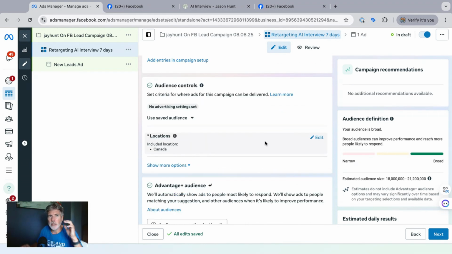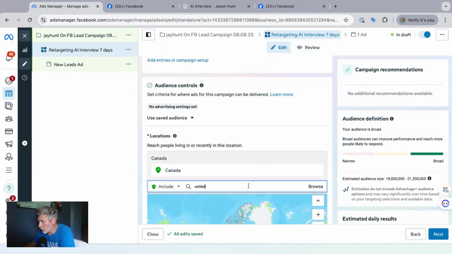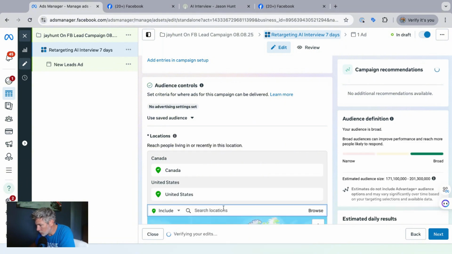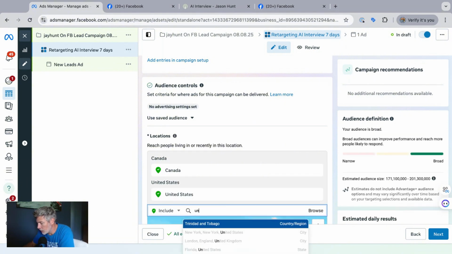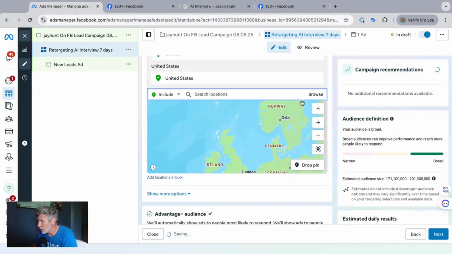Now, one thing you want to make sure that you do in this case is using your location. I don't like to put down to a specific location when you're retargeting. Reason being is if it's a retargeting audience, you don't need to shrink it any further than it needs to be. So in this case here, all of my cold top of funnel campaigns are targeting Canada, US, and the United Kingdom, just to keep it as that. Actually, sorry, I'm actually targeting Europe.